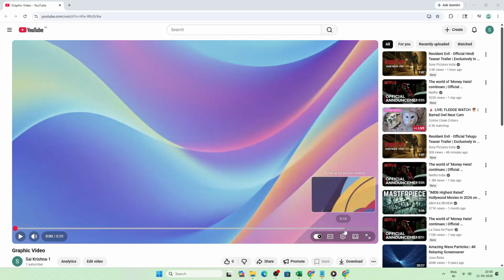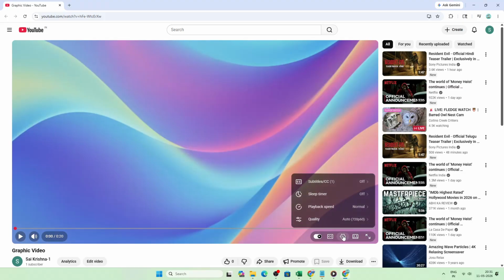Next, open the settings menu. This is the small gear icon on the video player. On desktop, it sits along the bottom of the video, and on mobile you will see it in the player controls. Often after you tap the screen, the settings menu contains the features you will use to customize playback, including quality, subtitles, and, for our purpose today, audio.